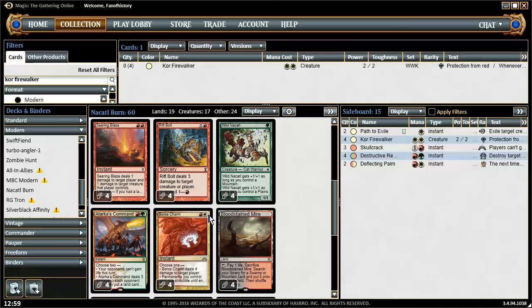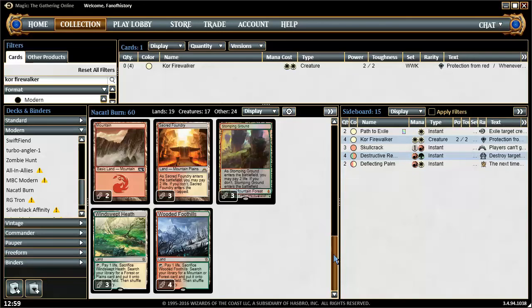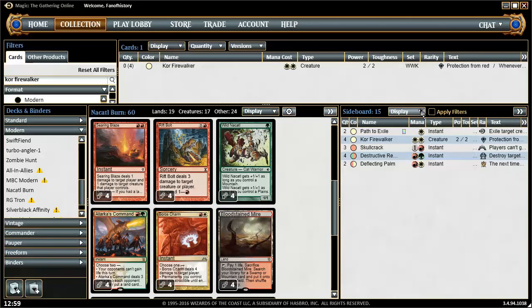Boros Charm, 4 damage for 2 mana is okay. I guess it has to be there. Not very impressed by it. The lands, well, you don't have to talk too much about them.